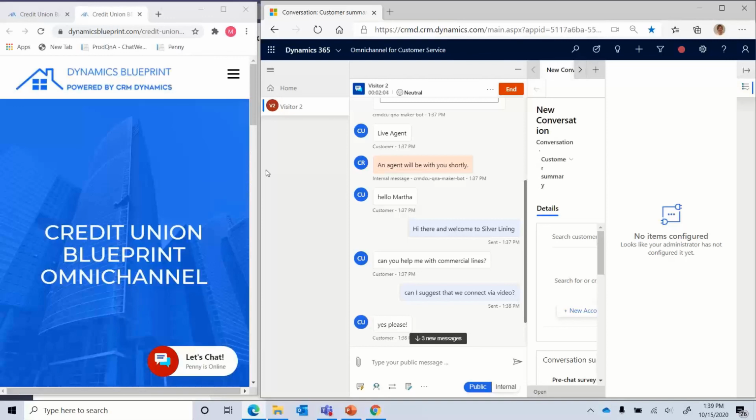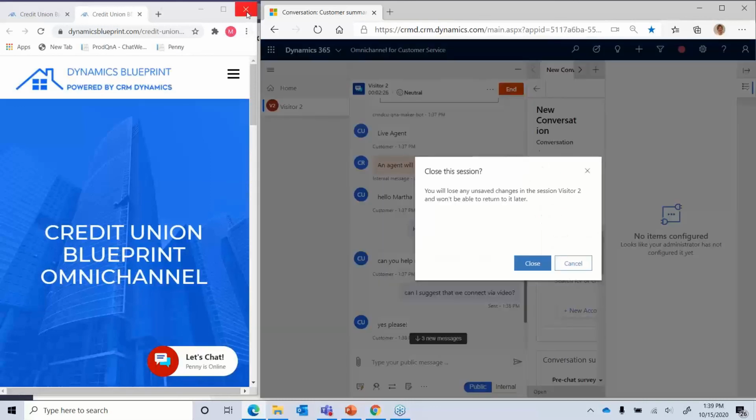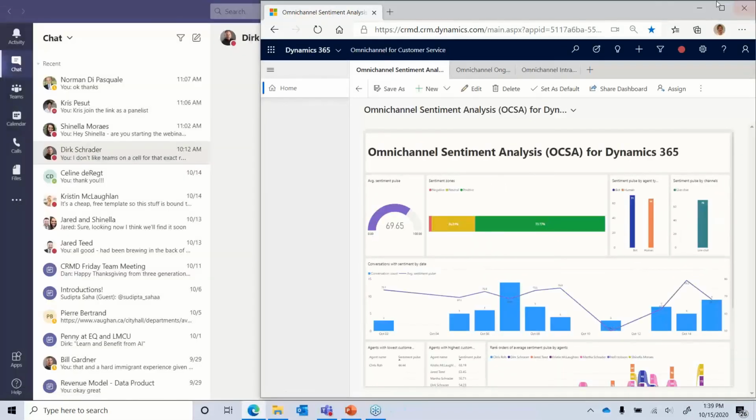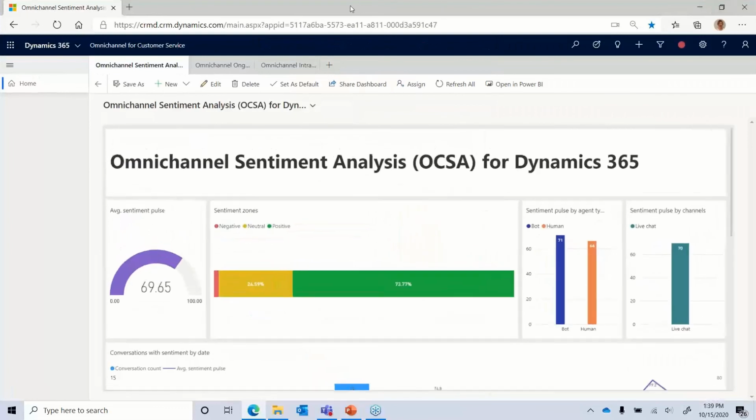The ability to connect, to take intelligent chatbots, hand them off to capable and certified agents, and also offer the ability to connect live over video is an extremely compelling opportunity when you're looking to convert your browsers into buyers. I'm going to end this. We're going to shut down, close that session. We're going to close down our customers view, and we're going to share our dashboards.